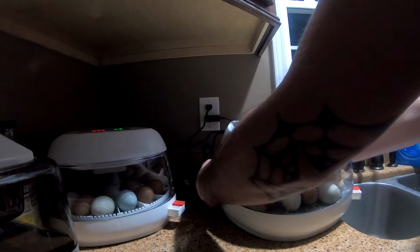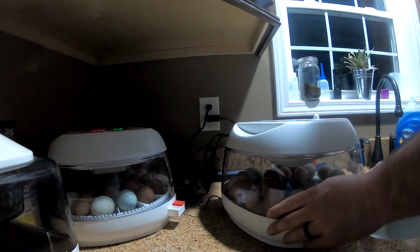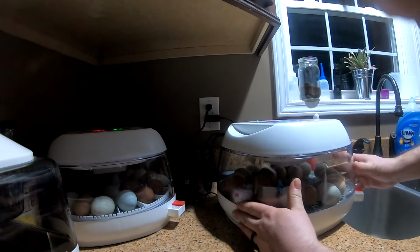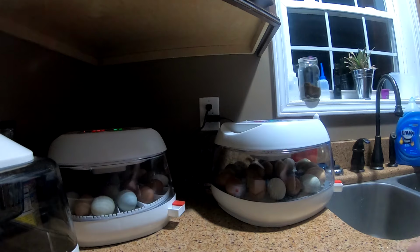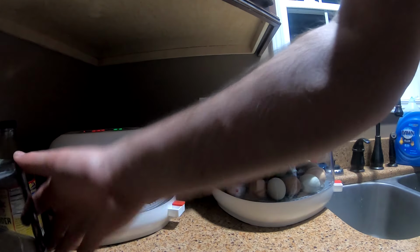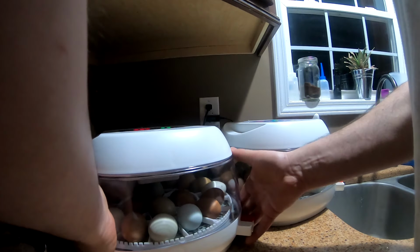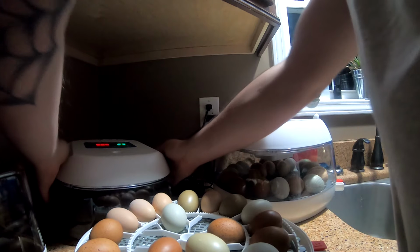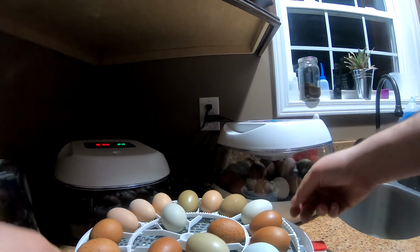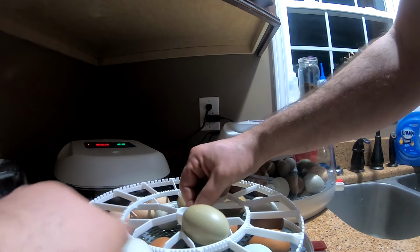Okay guys, so it's day 18 and I am taking out the turning trays and making sure this is on. I already took that one out. I'm just gonna go ahead and take this one out real quick. This is the dry hatch, that's the wet hatch. So the only difference that we're gonna have to do now, we got some big eggs in here.